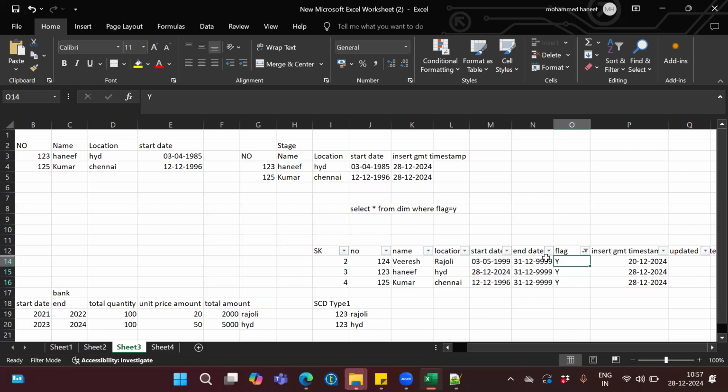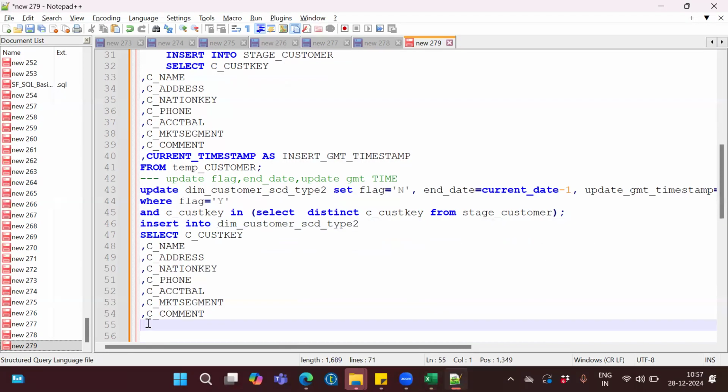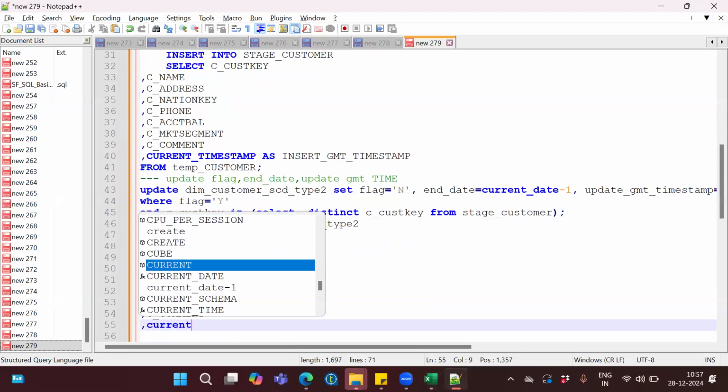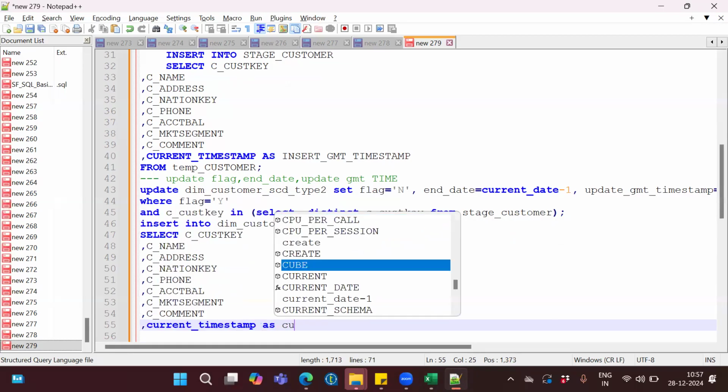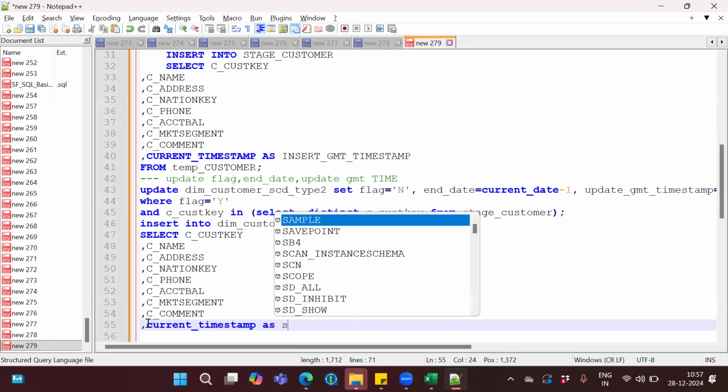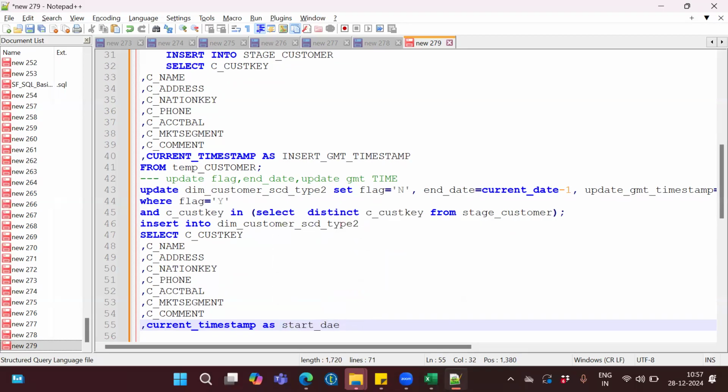I need to update, right? Okay. So current timestamp or current date, whatever you give, as current date, start date.